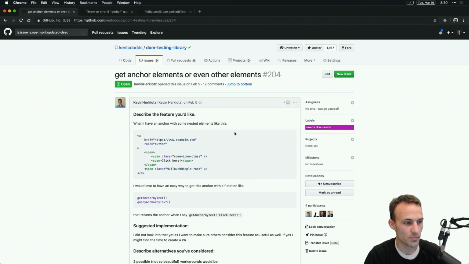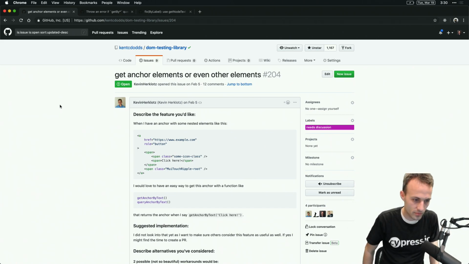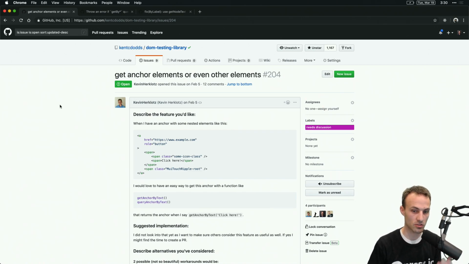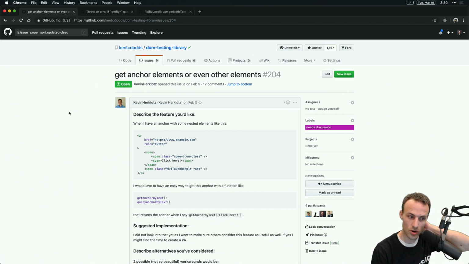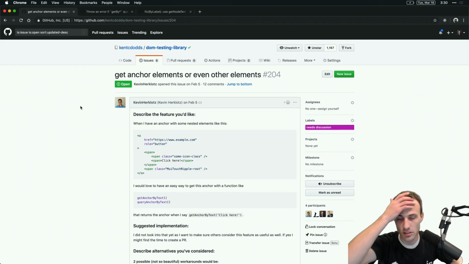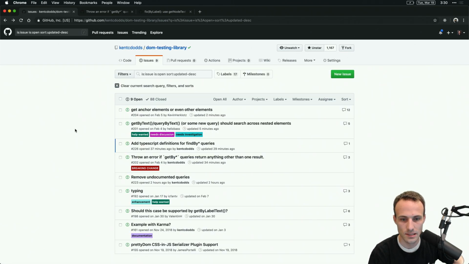Okay. An intersection observer probably would work if it worked in the browser. So if you were running your test in the browser, you probably could do something like that with an intersection observer. But most people using DOM testing library are using it with JSDOM. That's how I'm using it, and so that's where my work is focused. So if somebody wants to implement a package that supports that, then feel free. Would that be the only way? Probably not. I honestly, I don't know. I'm not sure. If JSDOM had intersection observer, I think there'd probably be another way to do it, but I'm not sure.